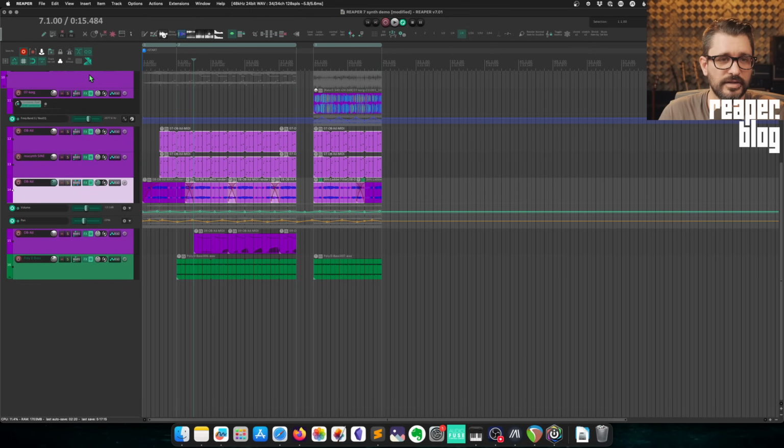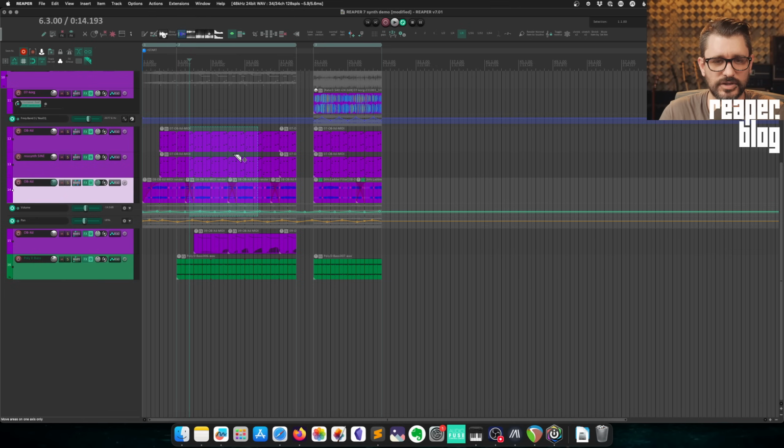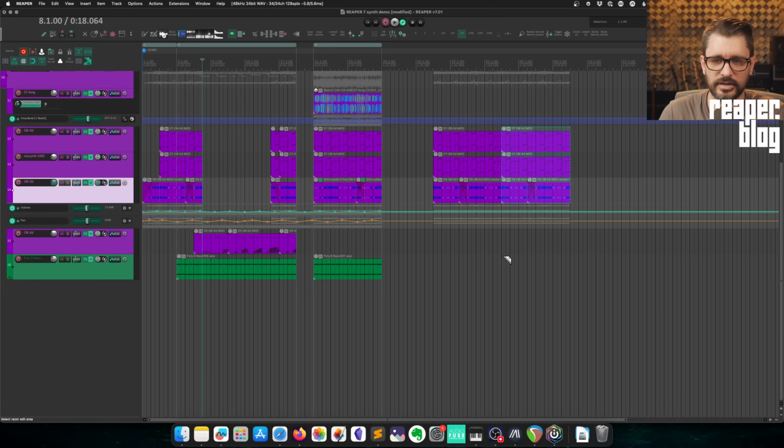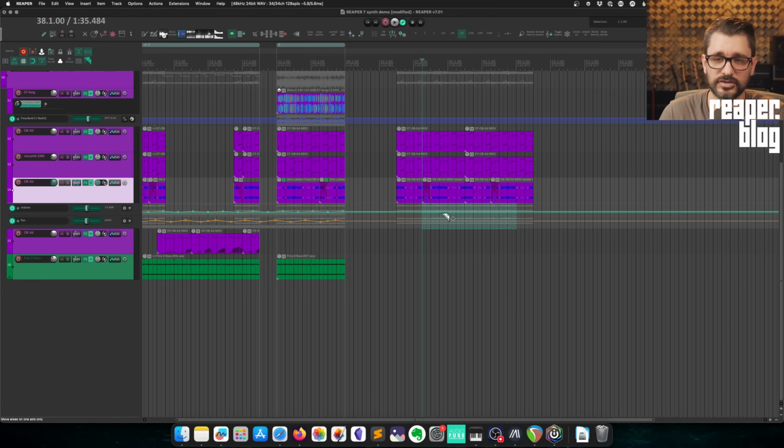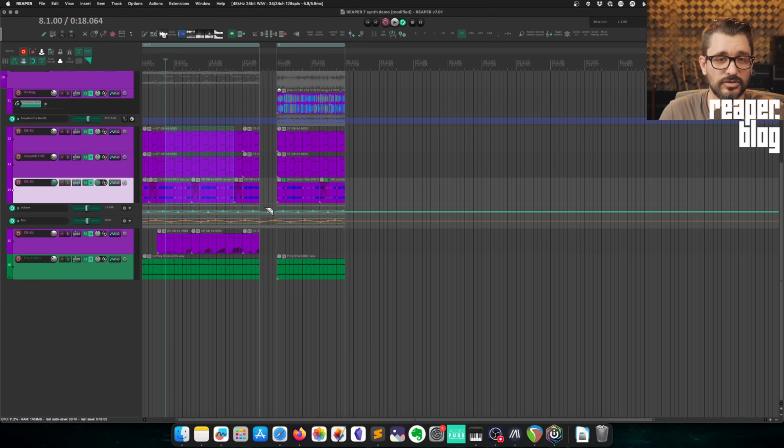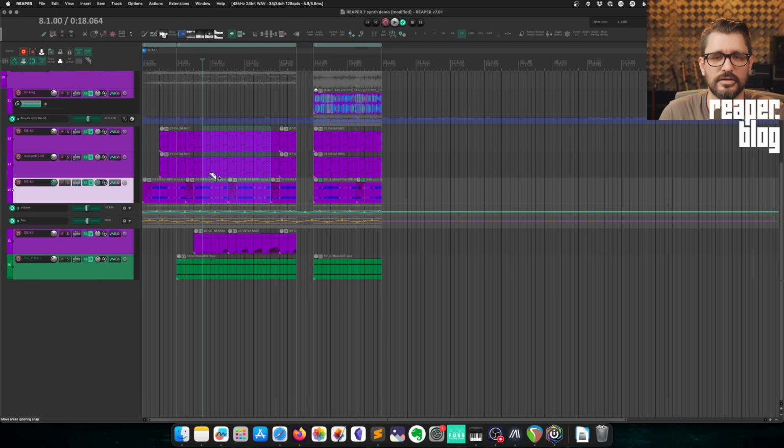And the button beside that, I'm just left clicking that, enables razor editing. So anytime I left drag over items or the arrange view, it adds a new razor edit area, and then I can move that around. I can duplicate it. Tons of stuff you can do with razor edits. That came out in version 6, so I'm not going to talk about it too much, but just new tools basically for the main toolbar with simple, straightforward selection and razor edit tools.